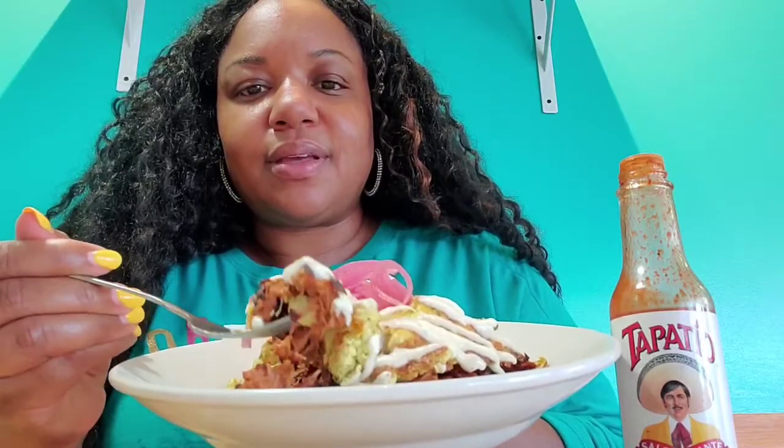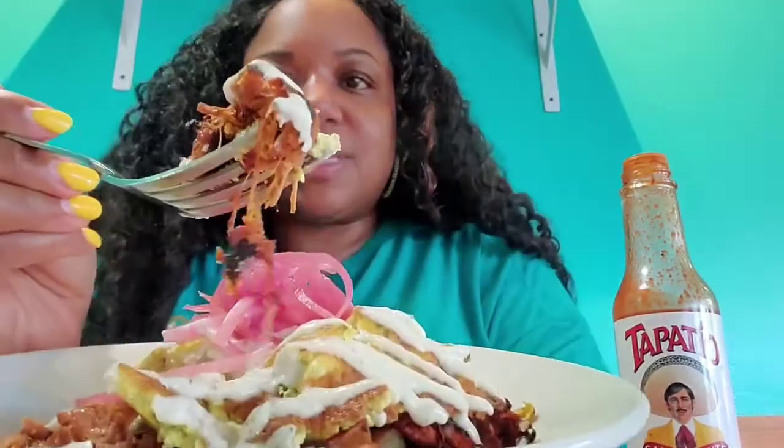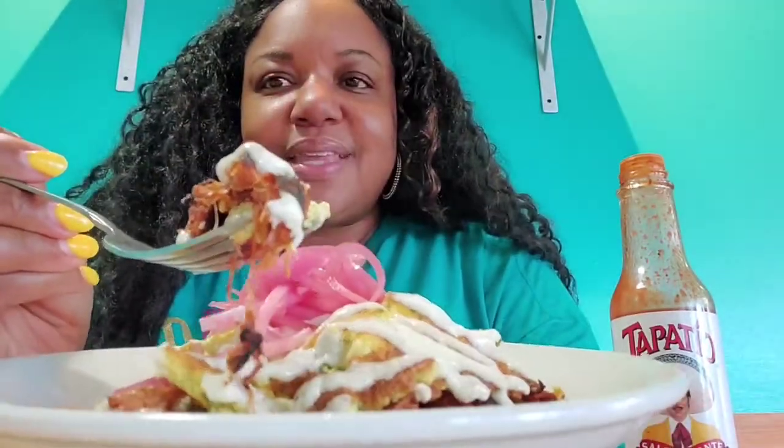Here we go. You guys can see. Got that brisket, jackfruit. You see that? Looks so good. And it's really good to see somebody else prepare it, because I'm always preparing foods with jackfruit. Here we go. Oh my gosh. This is so good. I don't even know what they season it with, but this is straight up savory goodness.